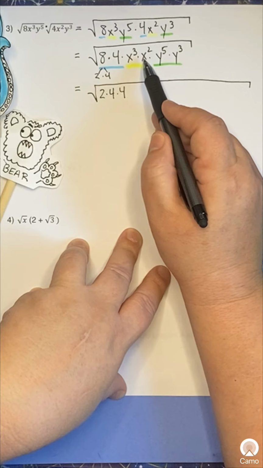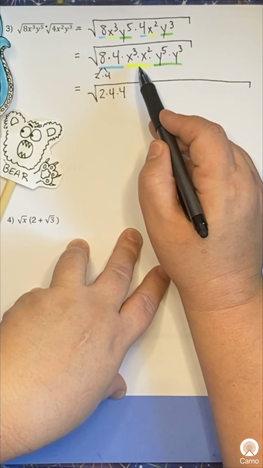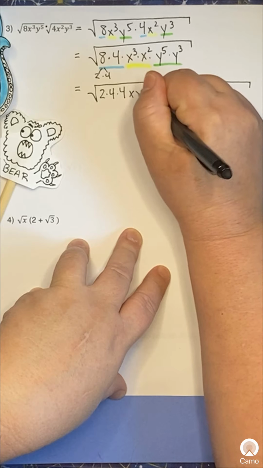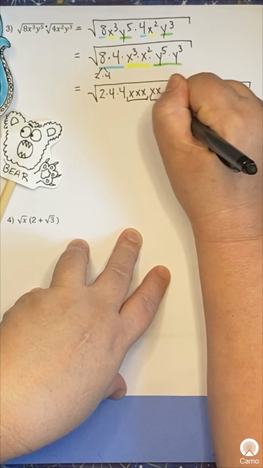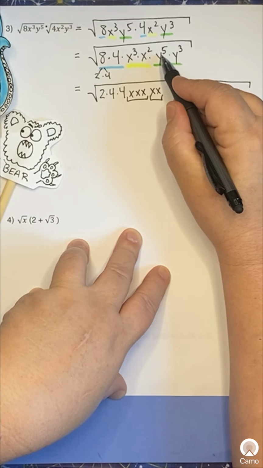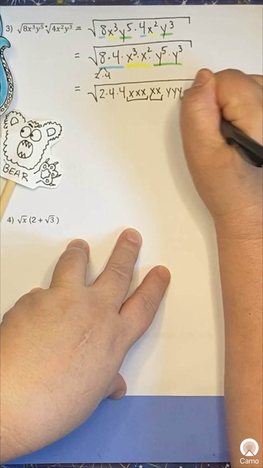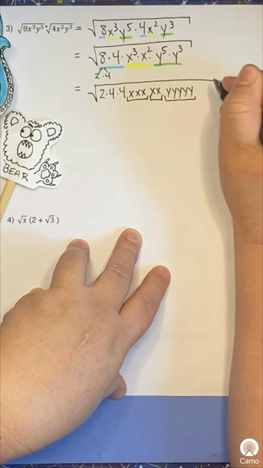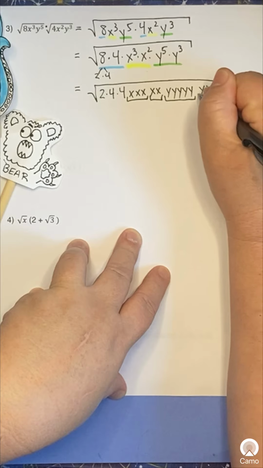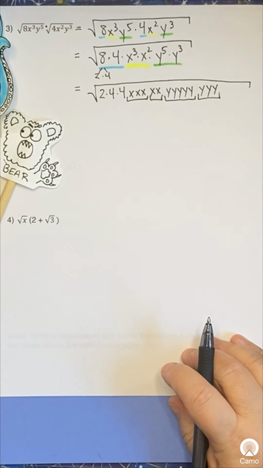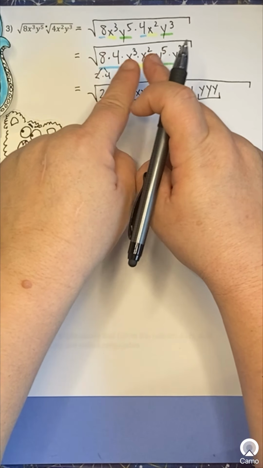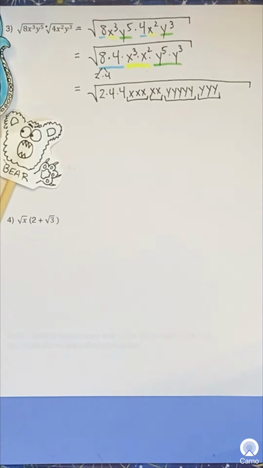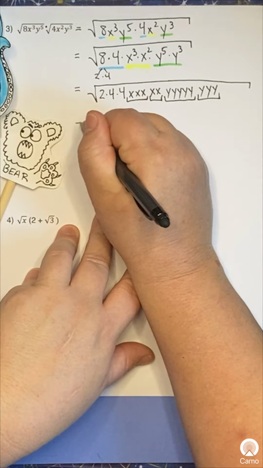Now x cubed times x squared. There's the x cubed, x, there's my x squared. Then 5 of the y's, y to the 5th, and then y cubed. Those are my 3 there. Okay, does that make sense? So what I'm doing is I'm basically taking that notation and I'm expanding it. I'm actually writing out all the x's, all the y's. Okay, next step.